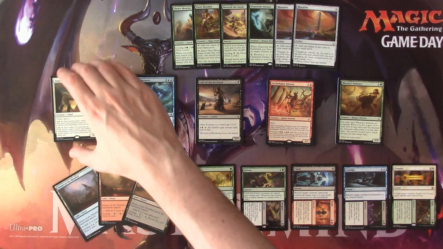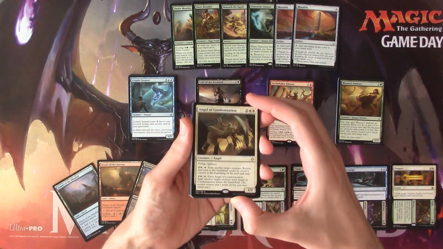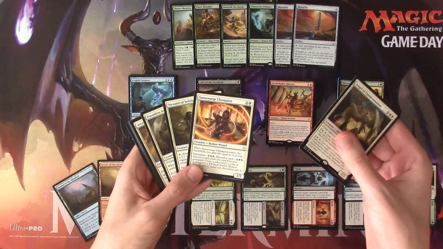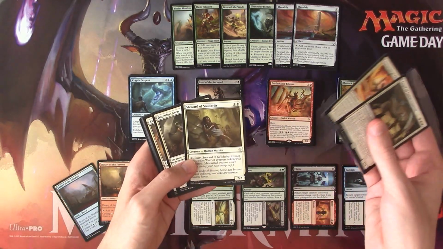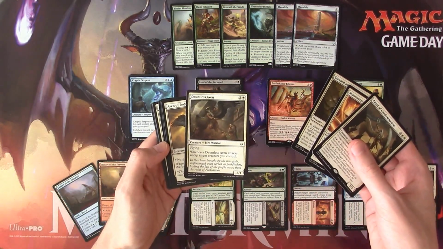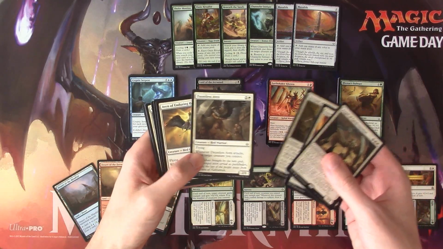So let's get started here with our white cards, where I've put Angel of Condemnation on top since that's by far the most exciting card in white, but we still have a lot of powerful uncommons like Sunscorched Champion, Steward of Solidarity, Dauntless Aven, also a nice one since it can untap some of our Exert creatures, so especially powerful in a deck with lots of Exert creatures.